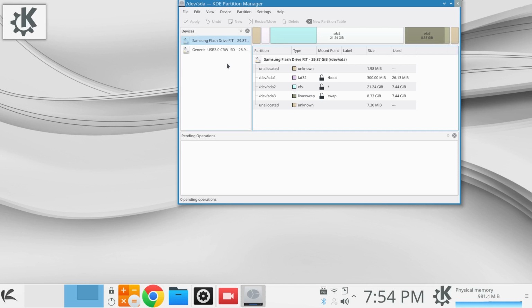And then we do have an SD card, and I have it in the slot on the right hand side, and it can take up to 28 gigabytes of additional storage. So that's pretty sweet, and it's pretty basic and very easy. I didn't have to do anything outside of the installer. Just follow the prompts, make sure my boot was installed to SDA, and then I let the installer partition it.